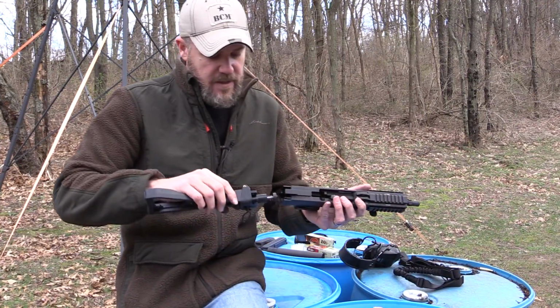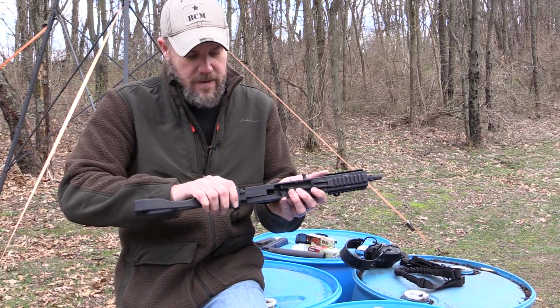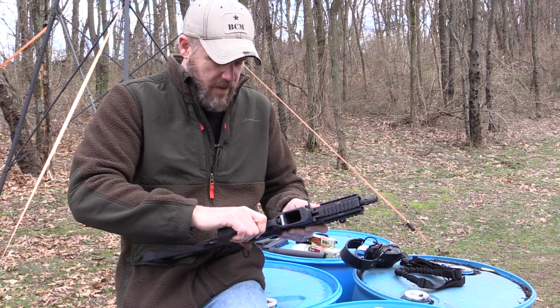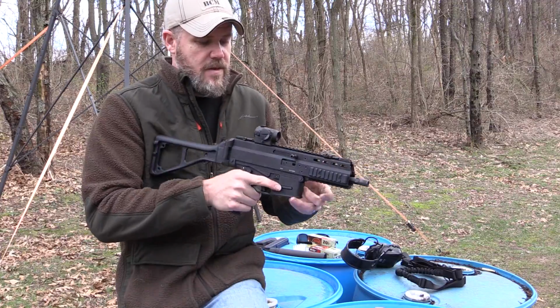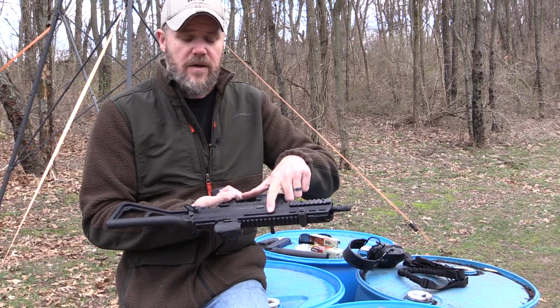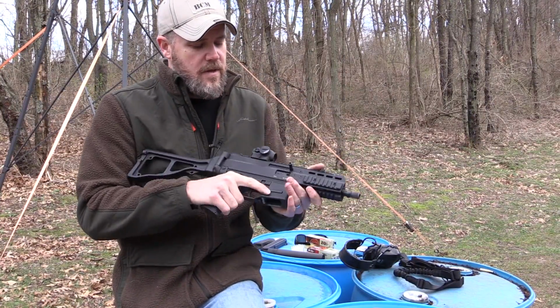All right, I'm gonna put my stock back on. Slide that forward. Pop it down. There we go. I think I got it back together right this time. All right, so now I have the charging handle on the right-hand side, so it is reversible. When we started the video, we had it over here. Now it's on this side, so you can run it like an AK if you want, or you can put it on the other side.